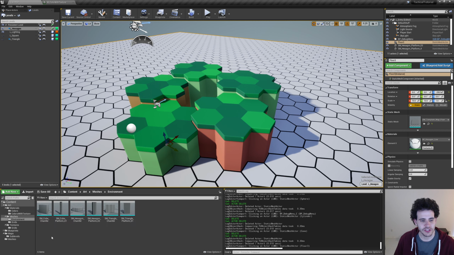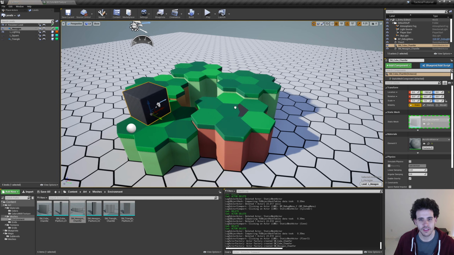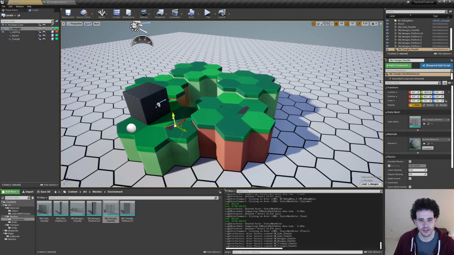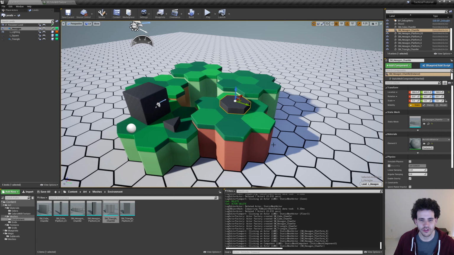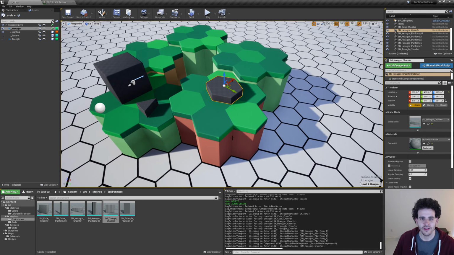If you go back in the meshes that we imported at the beginning of the video, we have a cube, a hexagon, and a triangle. The cube's a little bit bigger, the triangle a bit smaller, but it doesn't really matter. What I did is I used only these three shapes for all my assets. So the fences, the trees, the walls, the little bridges, everything is made with only these three shapes. And I'm going to show you how I did it.